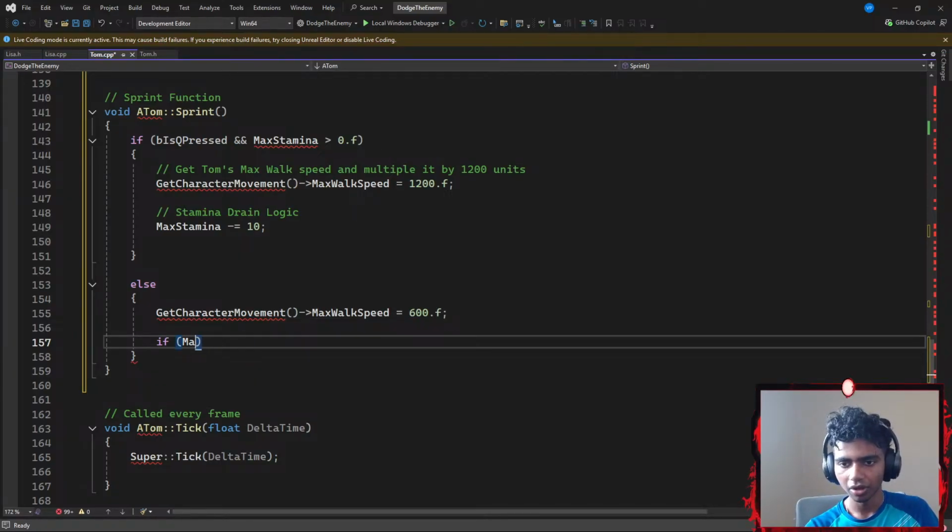Oh yeah, okay. Alright guys, if my current stamina is less than my max stamina.